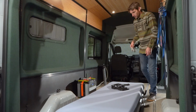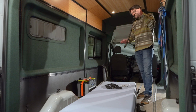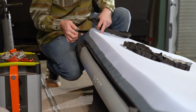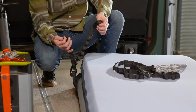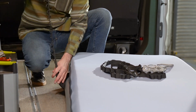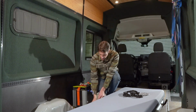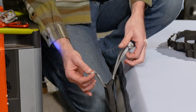So you start by taking a daisy chain. You've got loops on either end, and you're going to use the loops on the side of the sling here. You're just sending the daisy chain through the loop on the sling, and then you're sending one end through the other end of the daisy chain. And then you're taking one of your soft shackles, sending the soft shackle through the loop on the daisy chain, through the other loop towards the middle of the sling.